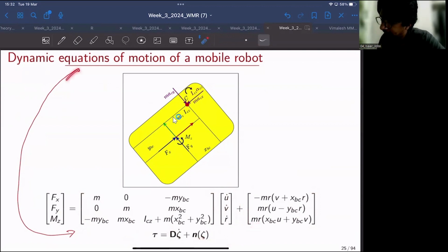And you can derive these equations of motion using either the Euler-Lagrange method or the Newton-Euler method.